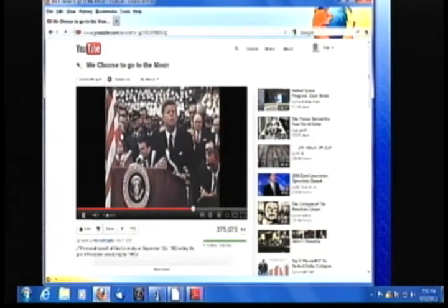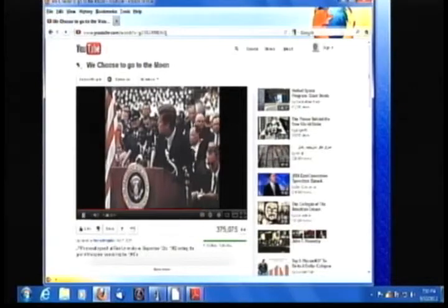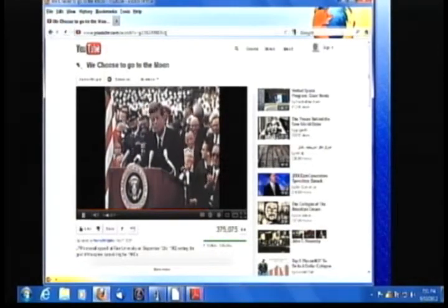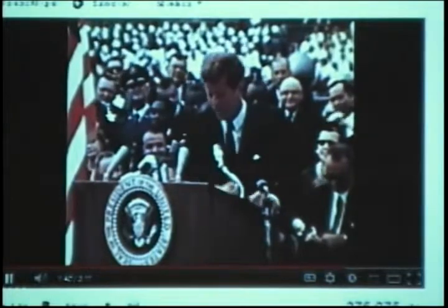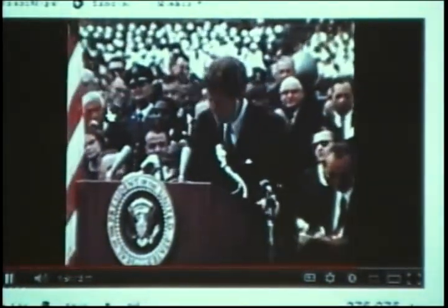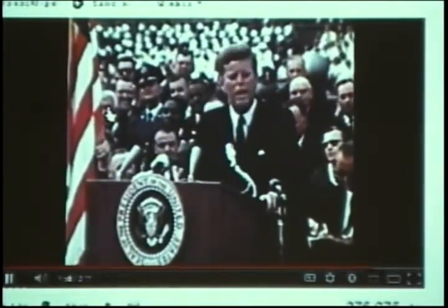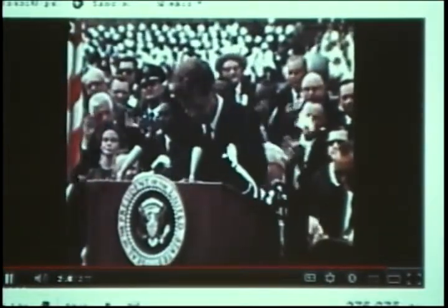Its conquest deserves the best of all mankind. We choose to go to the moon. We choose to go to the moon in this decade and do the other things, not because they are easy, but because they are hard. Because that challenge is one that we're willing to accept, one we are unwilling to postpone, and one we intend to win.